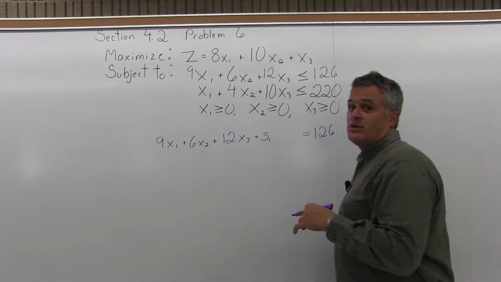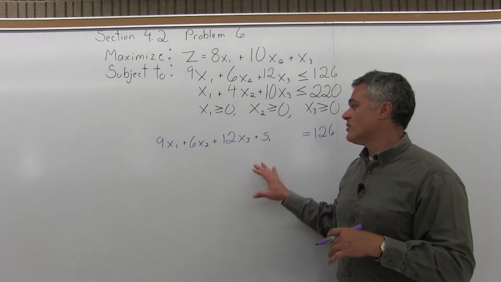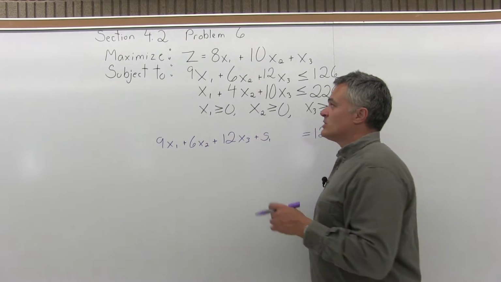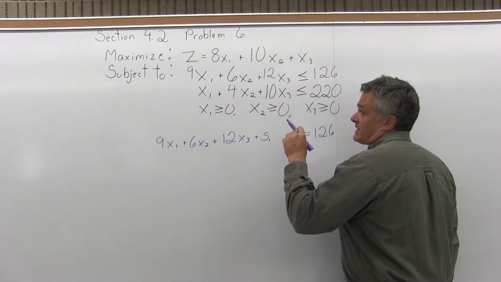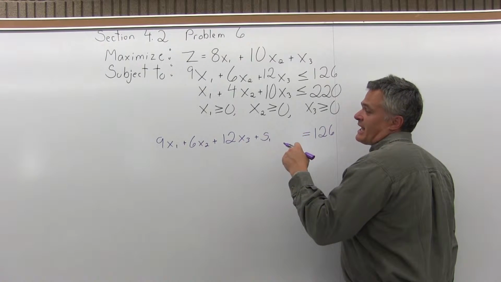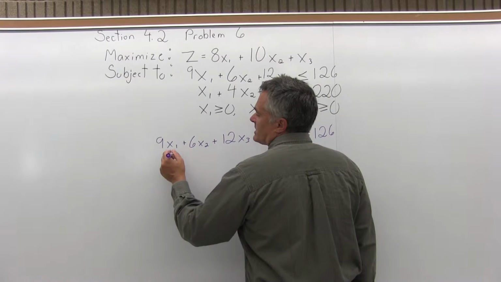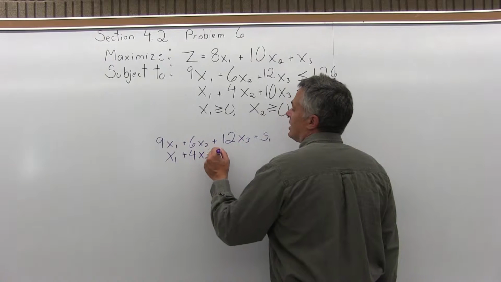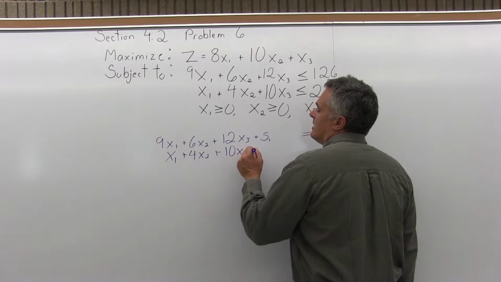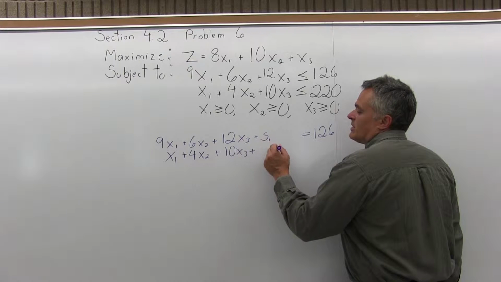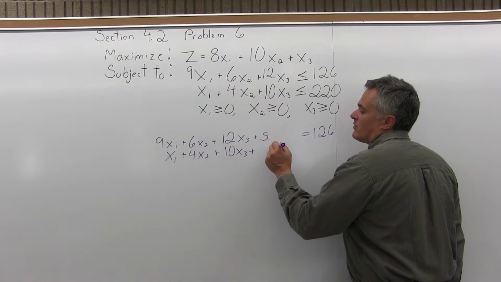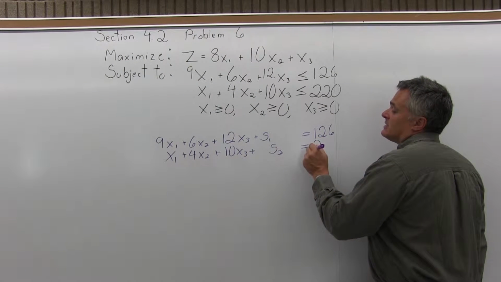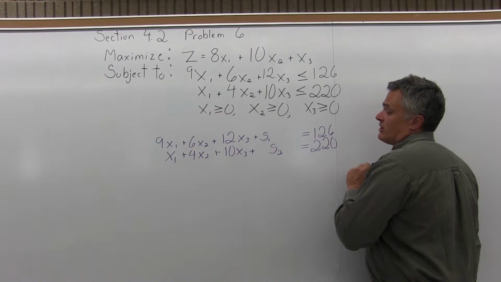Again, it's my goal to turn this problem into a matrix, and for a matrix I have to have a group of equations, not a group of inequalities. So the second constraint, which was x1 plus 4x2 plus 10x3 is less than or equal to 220, I'm going to add a different slack to that. So I'm going to write it underneath the first equation, and I'm going to put x1 plus 4x2 plus 10x3 plus, and I'm going to slide over a little bit and put s2. I don't want the s1 and s2 right over each other. They're different variables, and now instead of being less than or equal to 220, this is going to be an equation. It's going to be equal to 220.